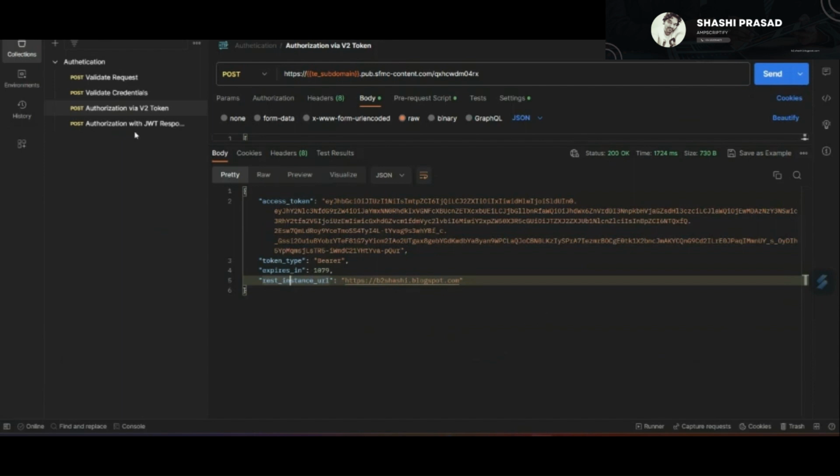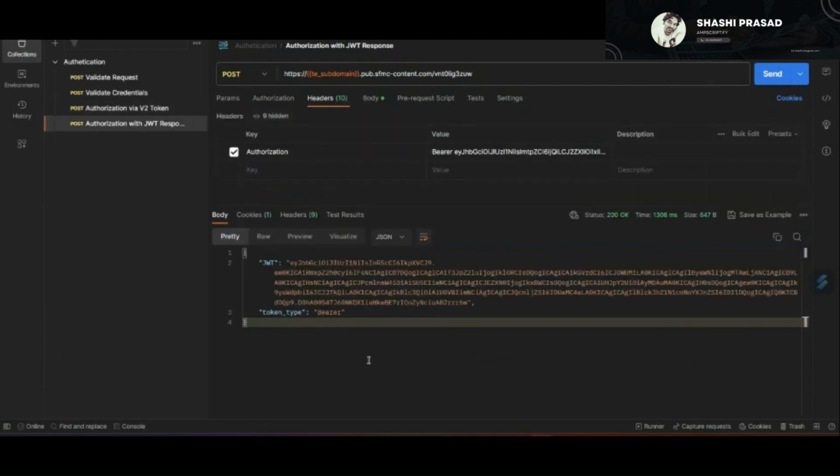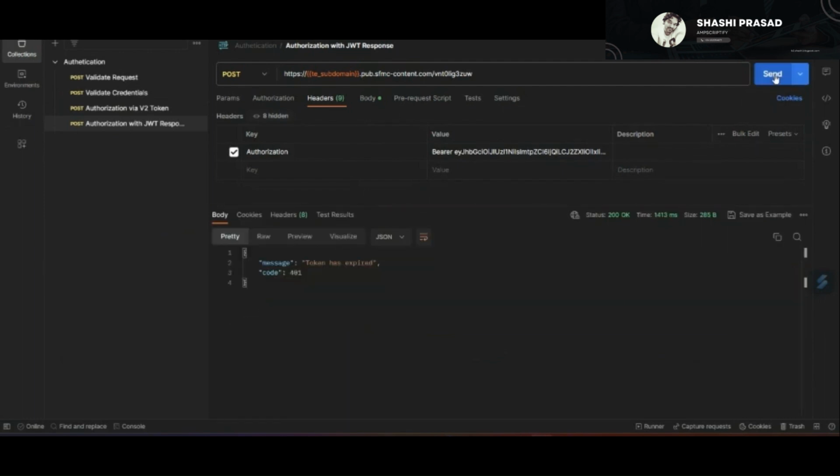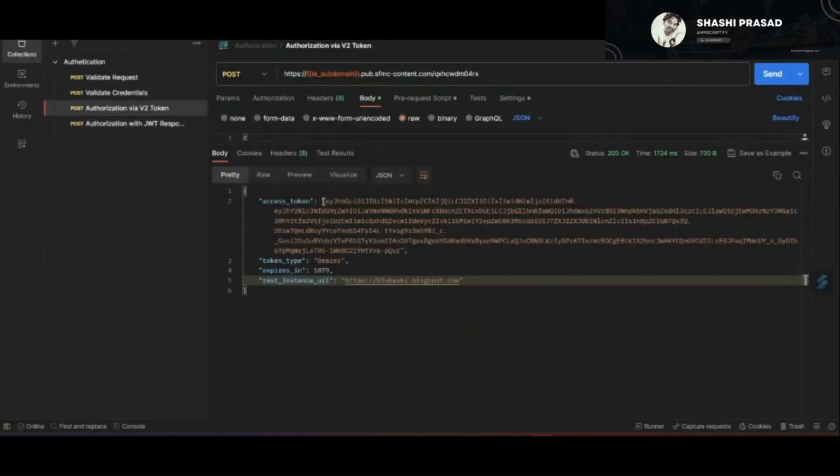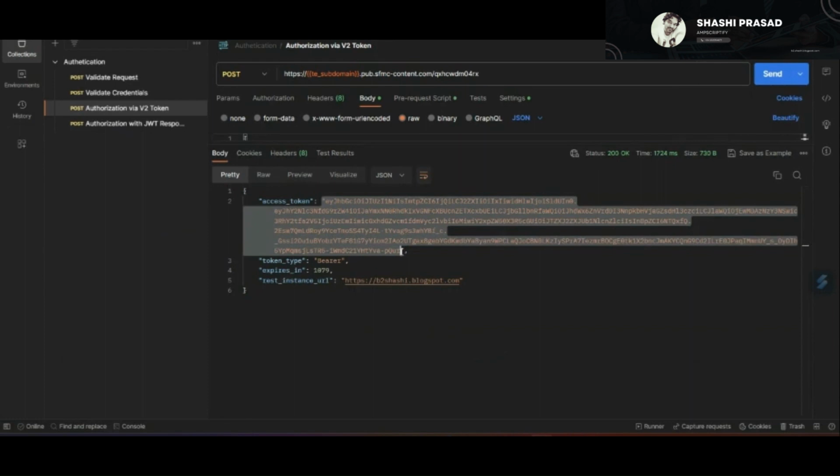Just for a demo, I can show you what happens. Let me simply hit this. This is another operation. If this token has expired, after 15 minutes, it is going to show you that this token has expired. This was the token that was just generated now.